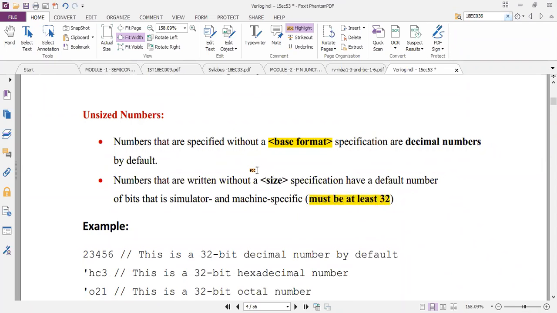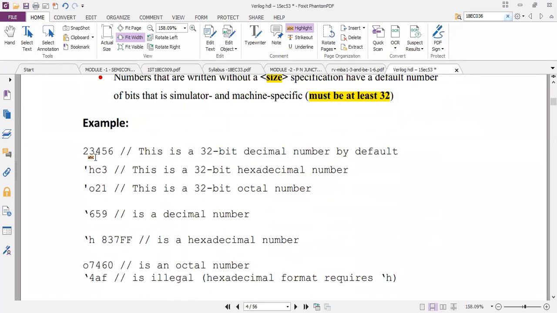If you do not specify the size, the default will be 32. And if you do not specify the base format, whether binary, octal or hexadecimal, by default it will be a decimal number.